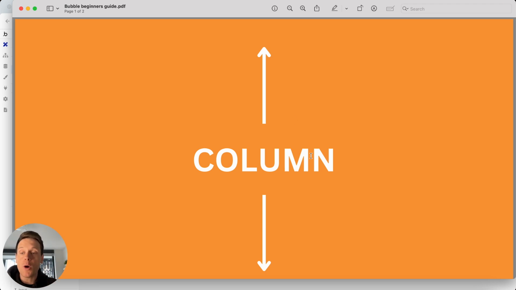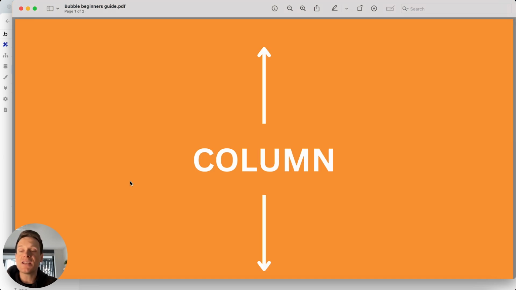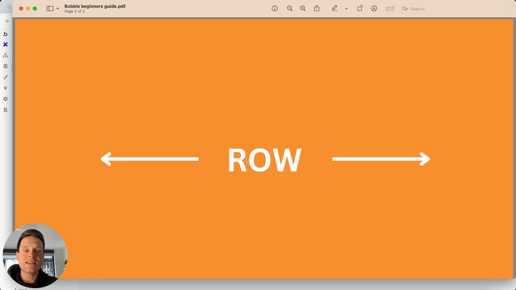So the column option just says, on this page, all of my elements should be stacked from top down. Whereas with the row option, it does the exact opposite. It says all of my elements should be stacked across my page. So a column is when you stack things vertically, whereas a row is where you stack things horizontally.